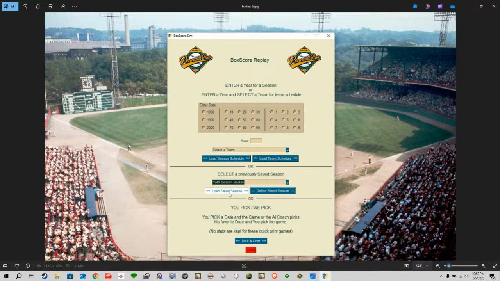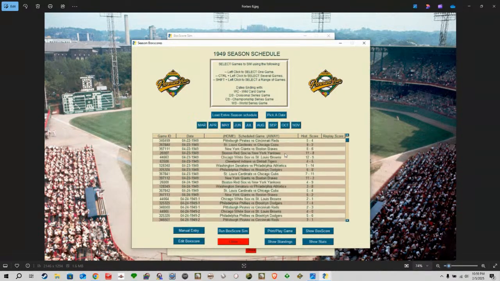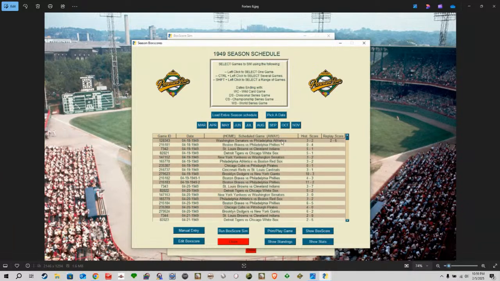So a lot of people, when they do season replays, they want as-played lineups and all that. This game has it. So this is the entire 1949 schedule. You can choose to just load for just a team if you want. Play any of these games. You can see the unique game ID, the date on which it happened, and the historical score. You can select any one of these games and play it.